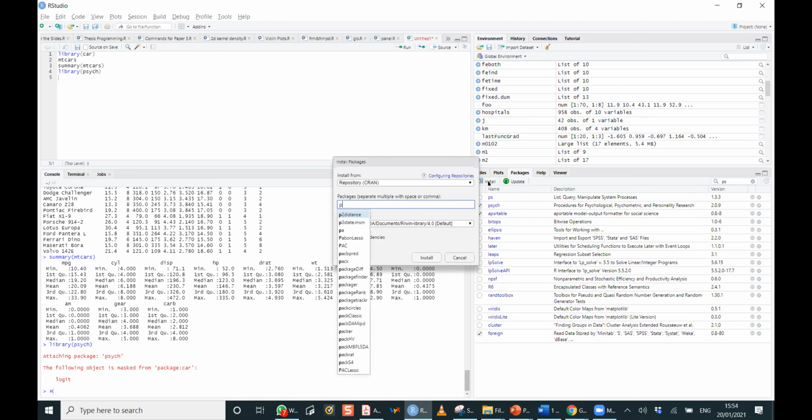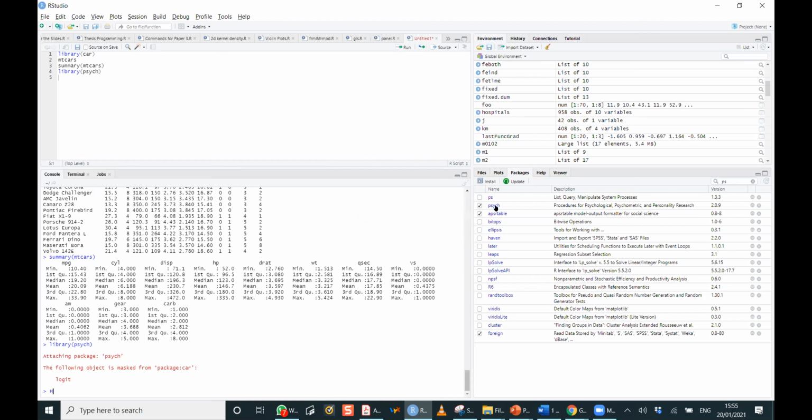As you start typing, you will see that it will show psych. And then you can now install it. After the installation, you should now see it. Once that is done, you invoke it, and you type library psych.